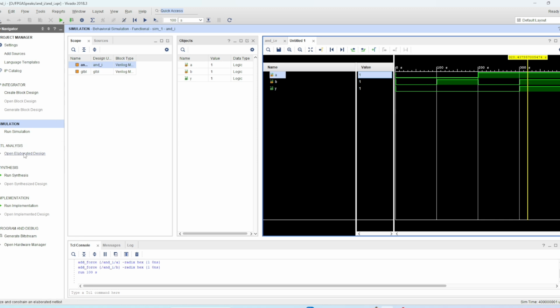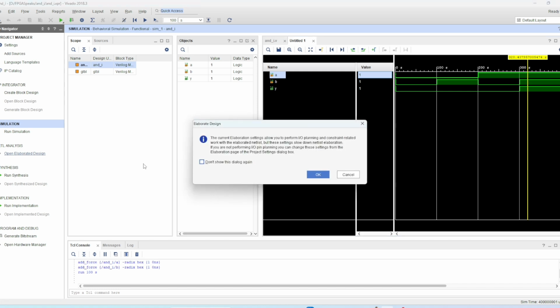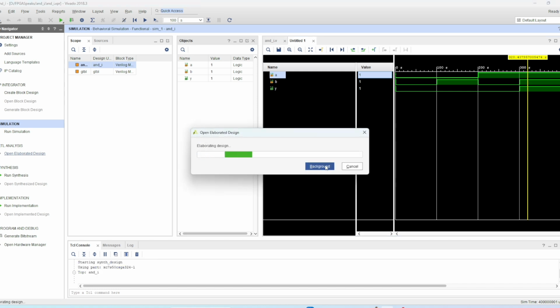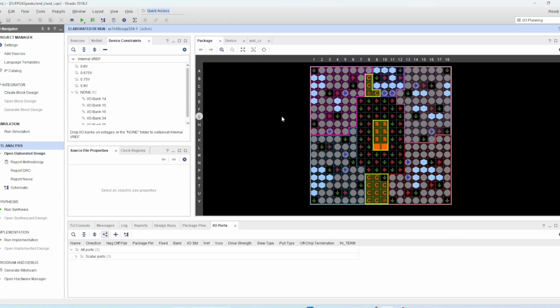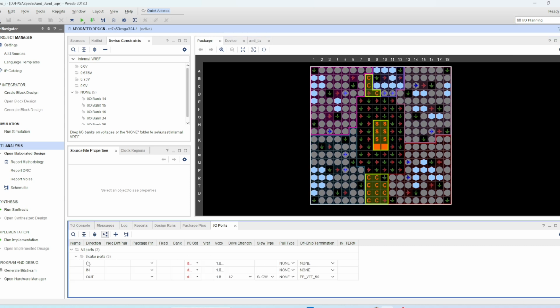So now we are going for RTL analysis. So open elaborated design. Now here we need to do input output planning. See in the ports, these two are the inputs and one is the output. I will show you the Boolean board first.